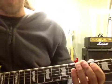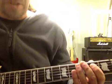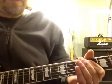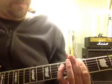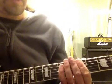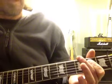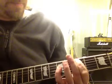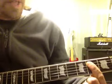Then we get into the first solo section. Now the rhythm under the solo is exactly the same as the verse. Excuse me. So I'm going to play those for you right now and I'll explain to you. Starting off on that E power chord again, it's going to last for eight beats.